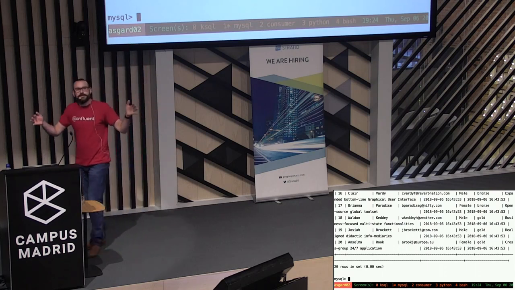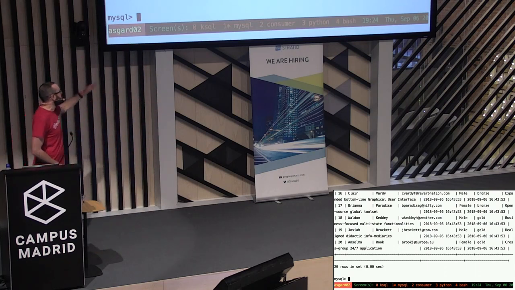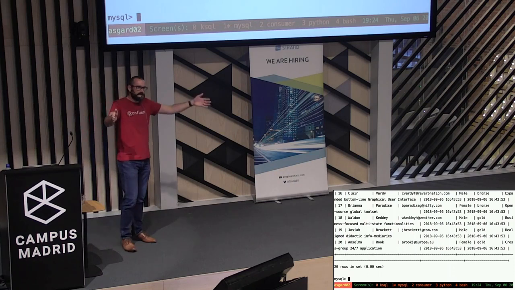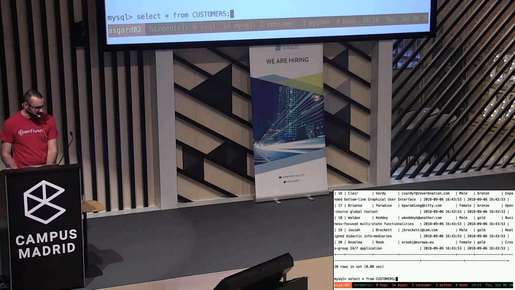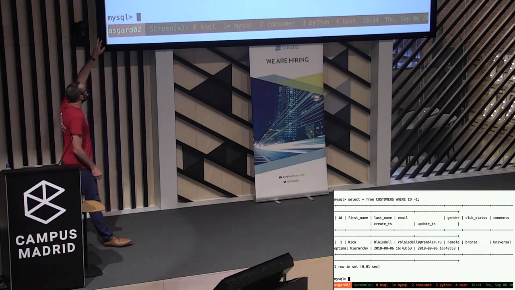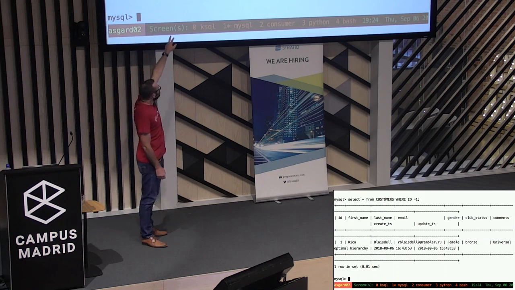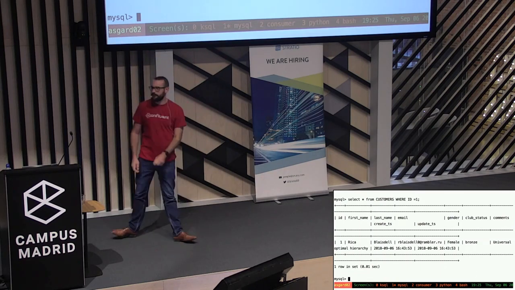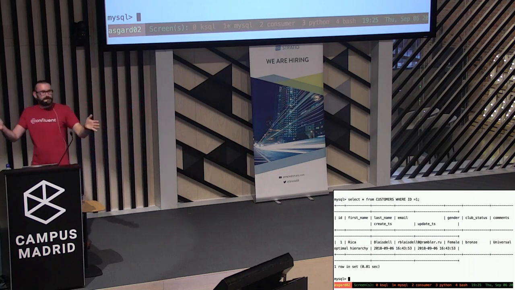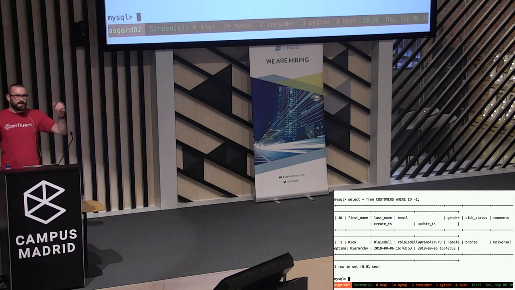We've got a bunch of customers. We're a small business. We've only got 20 customers. But we've got a customers table. It's got information as customers in it. If I say select star from customers where ID equals 1, we get information about customer ID 1. They've got a name, they've got an email address, they've got a club status, and club status we can come back to. But it's a bog standard table, information about our customers.